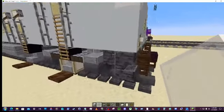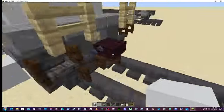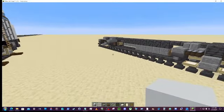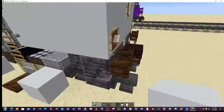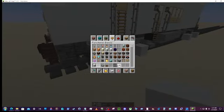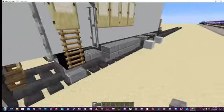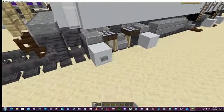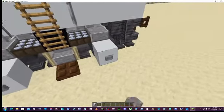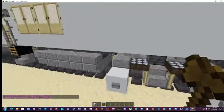All right, let's actually make a temporary block where your bogey is, if you want to add this detail on the bogey. If you're building the diesel version of the F40PH, you'll pretty much need to add more detail. If you're building the cab car version of the F40PH, then you don't need to add detail.